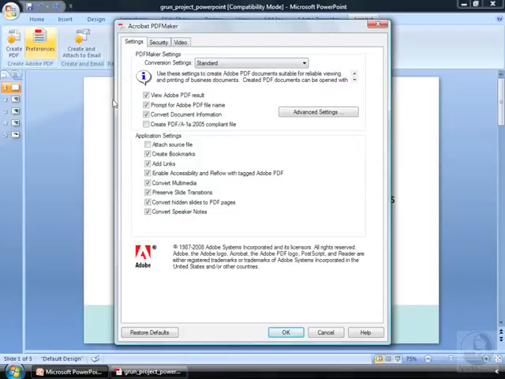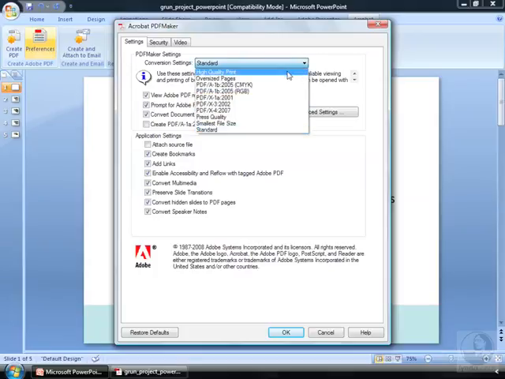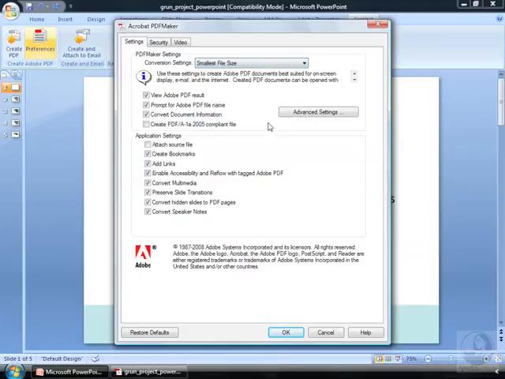Click Preferences. That'll open up the Acrobat PDF Maker dialog box. And we can see some of the settings we saw when we went to File Print. You'll see conversion settings. Once again, you need to tell it how to make the PDF file. Is it high quality? Is it press quality, smallest file size? I'll choose smallest file size. It's going to ask you once again to view the PDF when you're done. It's going to say, do you want to ask for the file name? Yes, that's a good thing. Convert the information in the document.